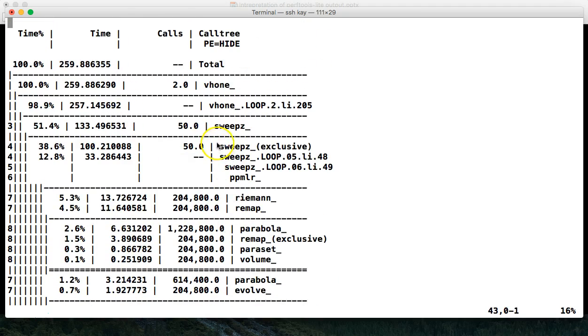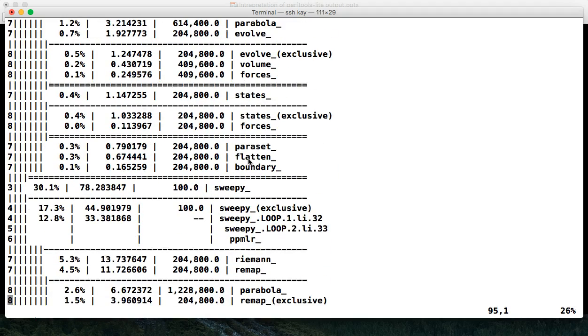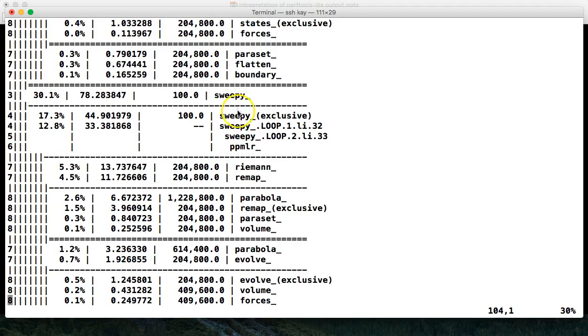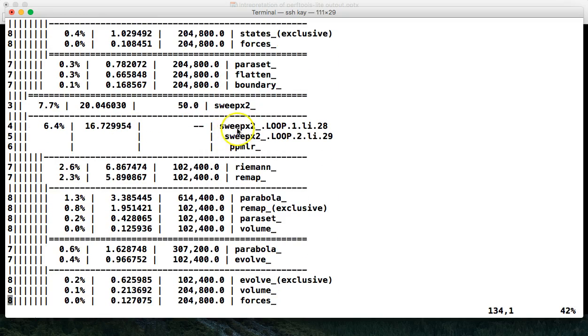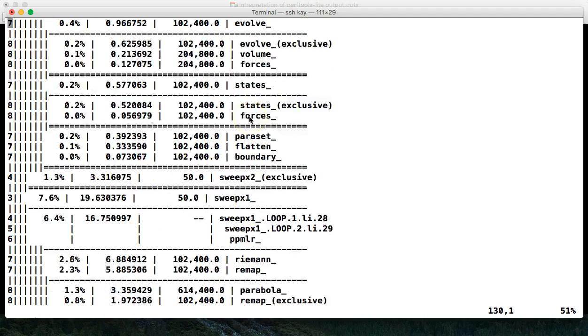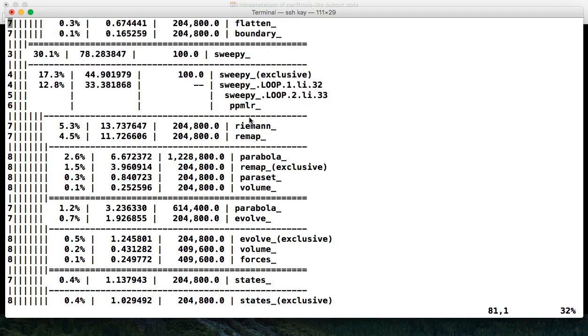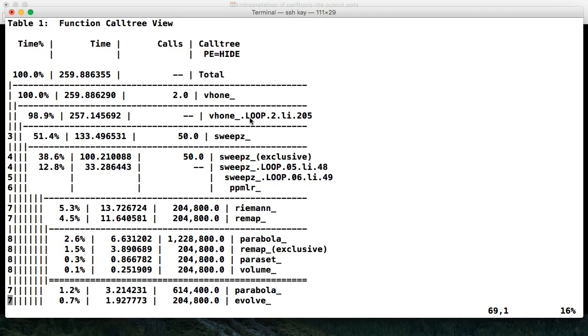So we have the one on sweep Z, and then it turns out we have another one on sweep Y, a third one on sweep X2, and a fourth one on sweep X1. So all in all, most of the computation can be threaded.